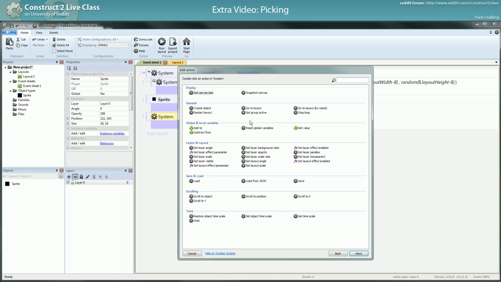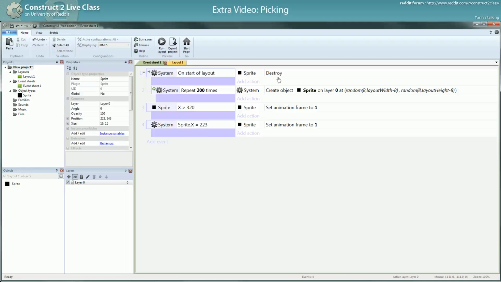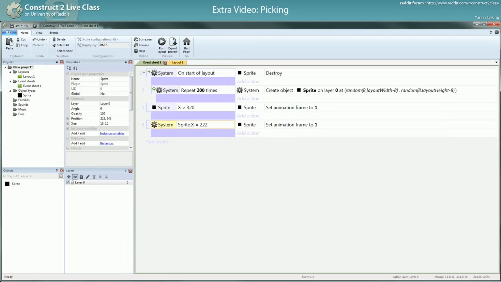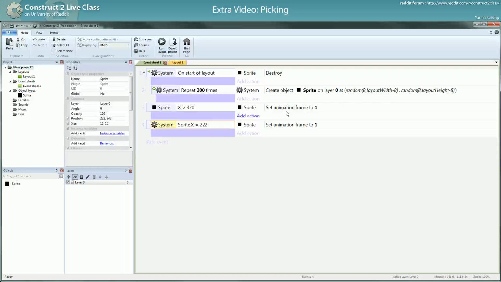To show you a bit more about that, if I destroy the first one, this won't work. There's an infinitesimal chance that this thing would work. The only chance would be that the first sprite created here would be at x 222.